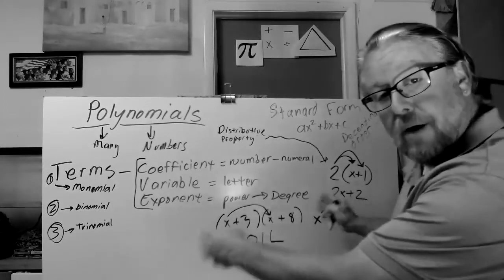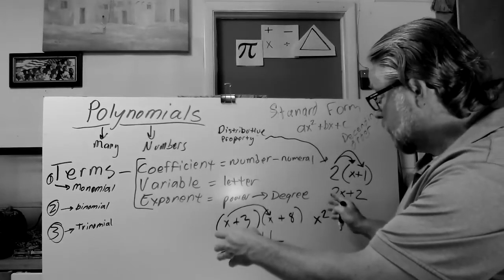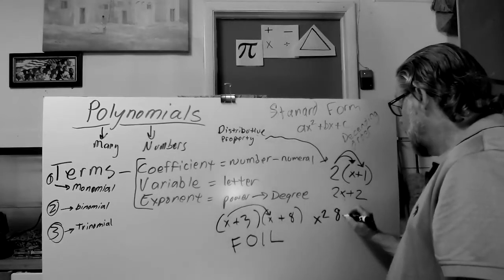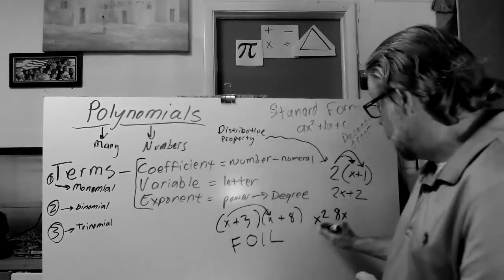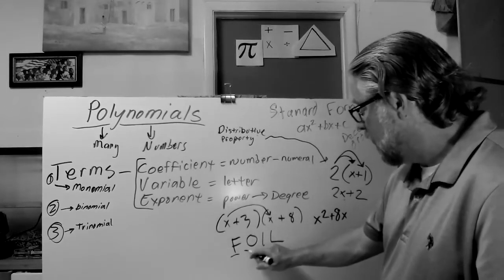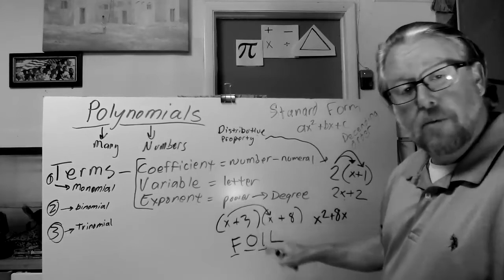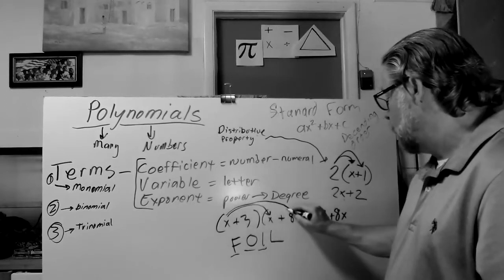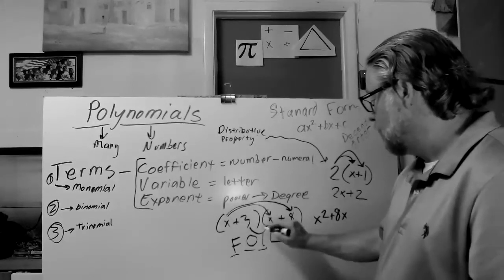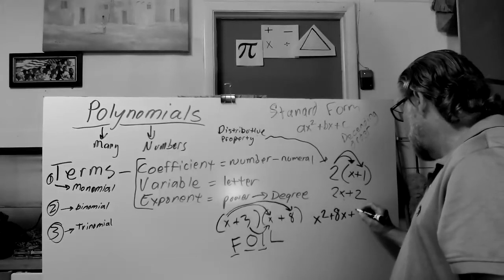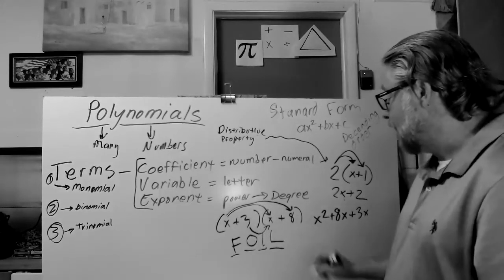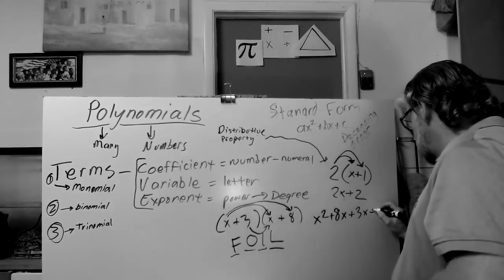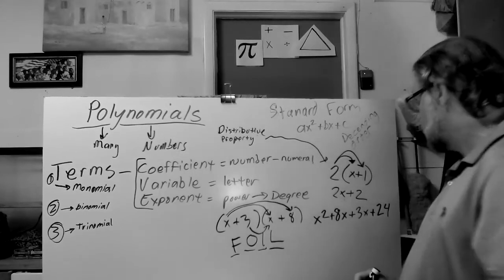Outer terms, the outside of the expression. X times 8. X and 8. So we have 8x. And that's a positive 8, which gives me a positive 8x. First, outer, inner. The inside terms, the middle terms, 3 and x. So 3 times x. Let's draw the arrow so we don't lose track. And we can do this guy right here. 3 times x. So that's also a positive 3x. And finally, last. 3 and 8. What's 3 times 8? 24. And again, these are positive numbers.